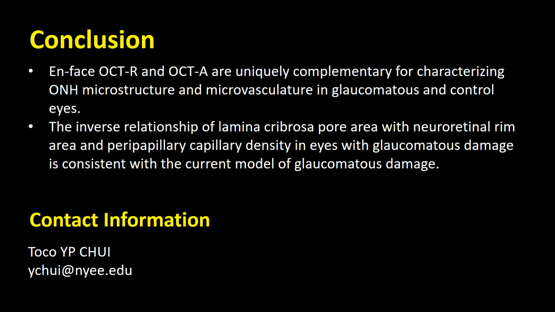In conclusion, the en face OCT reflectance and OCT angiography are uniquely complementary for characterizing optic nerve head microstructure and microvasculature in glaucomatous and control eyes. The inverse relationship of lamina cribrosa pore areas with neuroretinal rim area and peripapillary capillary density in eyes with glaucoma is consistent with the current model of glaucomatous damage.